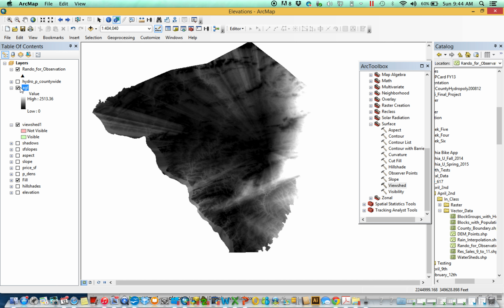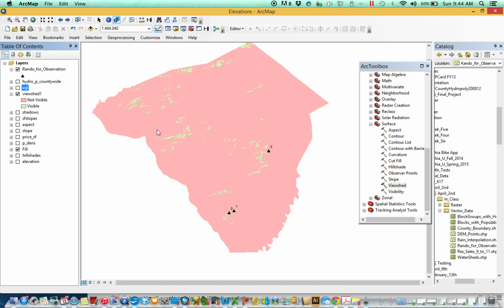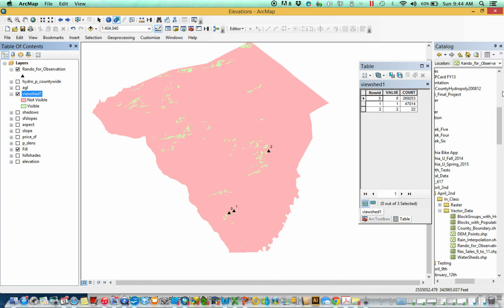Right, that's your above ground level. It's very similar to an elevation. It's just telling you how much higher you'd have to be. But here's the meat and potatoes. They have another one of those tools that tends to be a more logical symbology. It breaks it into visible and not visible. And then if you go to the attribute table, it'll tell you a little bit more. These are all the cells that are not visible. 1 means visible by one of the places. 2 means visible by 2. It's a really tiny thing right here, because there's only 22 cells.